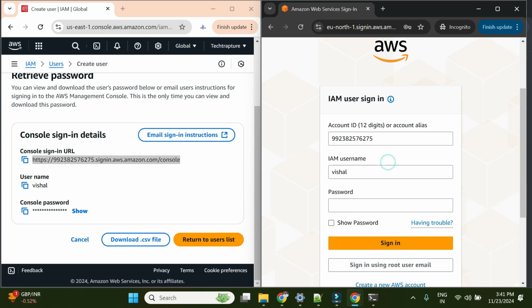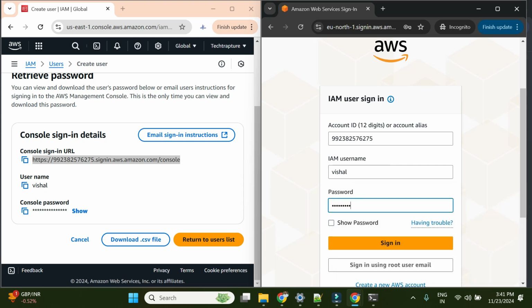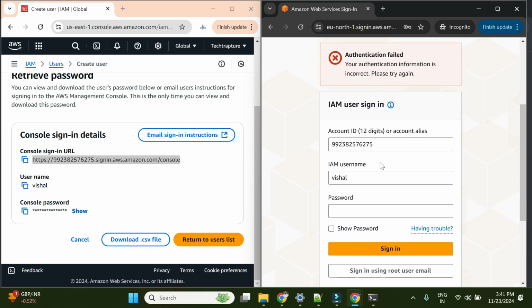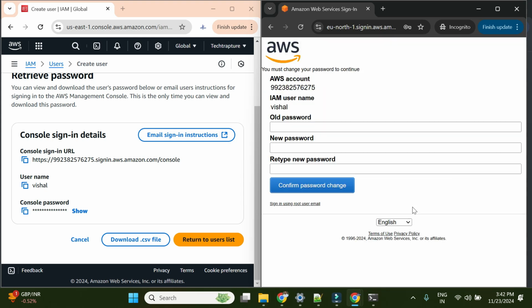okay, and password, I already know my password, so I'll type my password. I'll try to sign in. It is showing password incorrect. Let me check the password again. Okay, so it's logged in, and as we mentioned to reset password on first login, it is asking me to reset password.